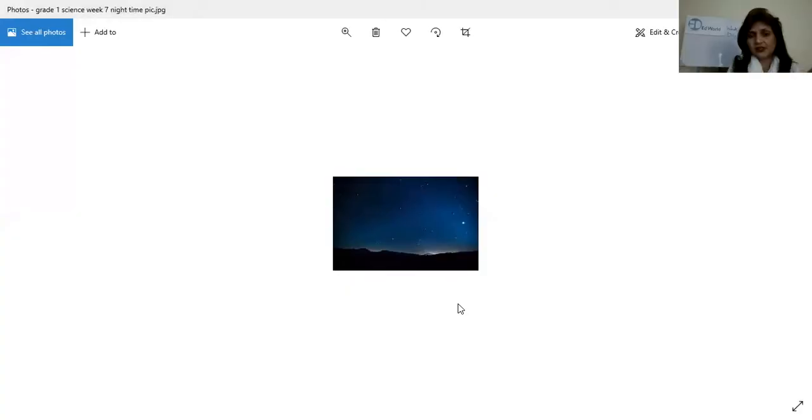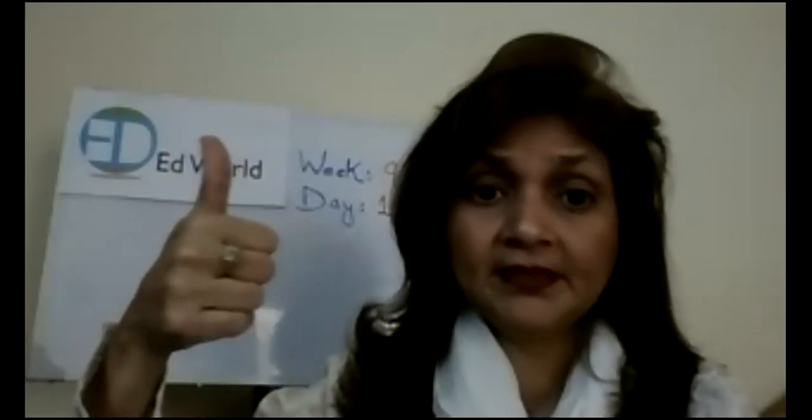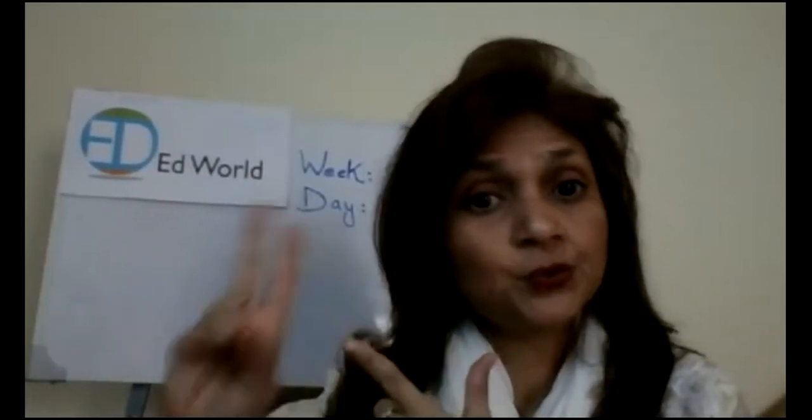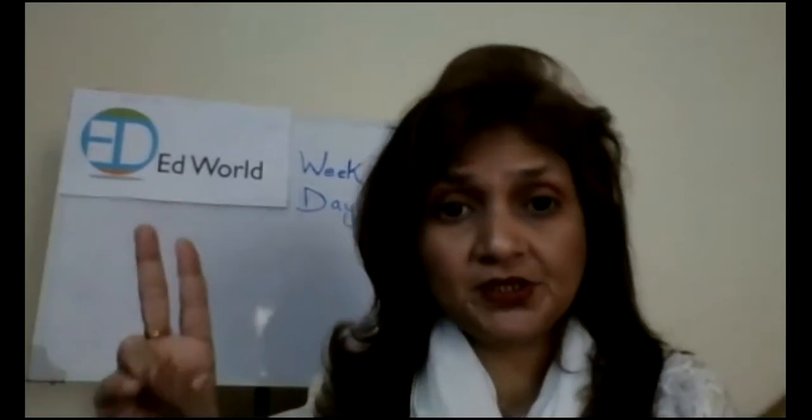Yes, can you see my screen here? Right. Now what is this picture showing? It's showing night time. Right. And is there light over there? No. This picture is dark. There are stars which are shiny, but still this picture is dark. So what do these two pictures tell you? One was of daytime and one was of nighttime. So again, day and night are two different words. They are describing words, but they are opposites also, right?